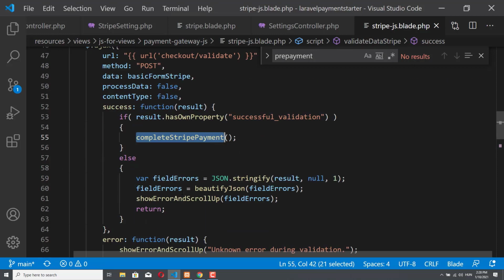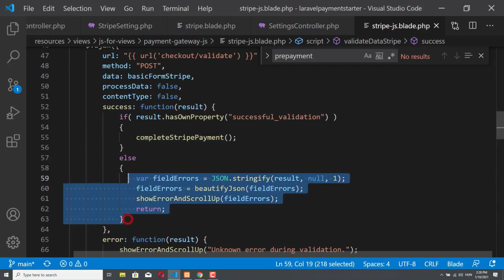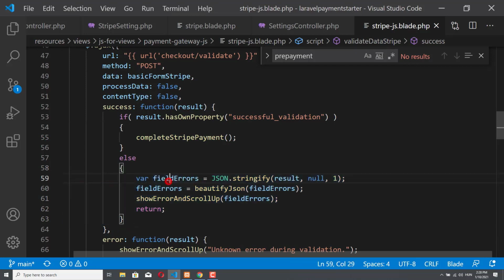However, in the example, I failed the validation, so we hit this else branch here in the code. And then we had this field errors variable, so we called JSON stringify on the result object.